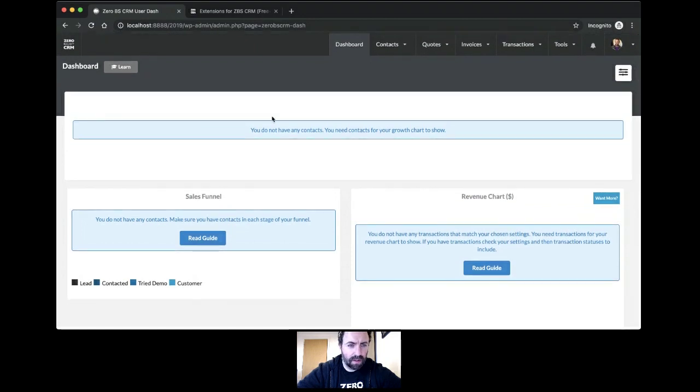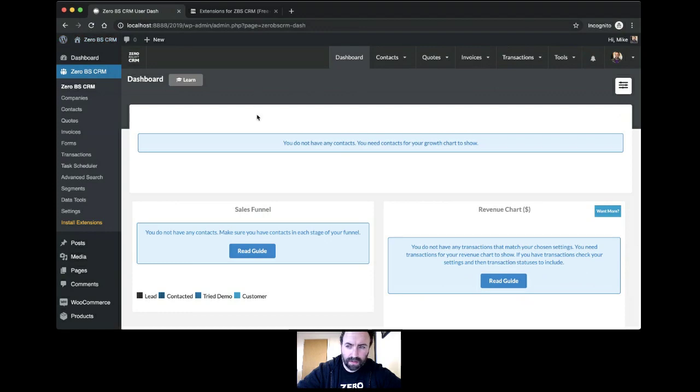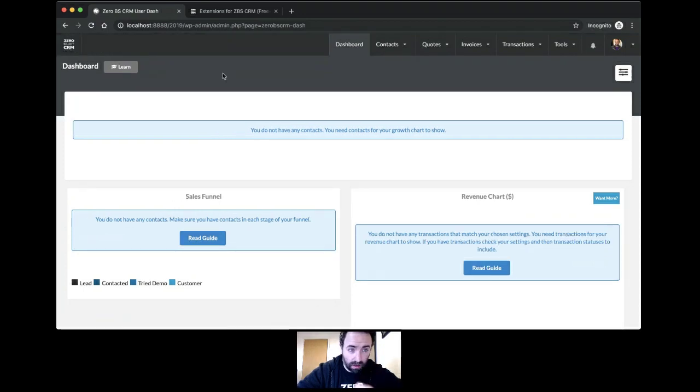What I've actually done first is load it straight into full screen mode. If you click the logo in the top left, it'll pop between full screen and effectively the compact mode, where you can see all of your other areas of WordPress down the side. So you've got your posts and your pages and your media, and if you're running WooCommerce, for example, that'll be in there as well. That's one way of viewing it. But if you want a bit more room to work with on the ZeroBS pages, you can make it full screen and it will get rid of the sidebar there. And you can access the CRM areas through the top menu.